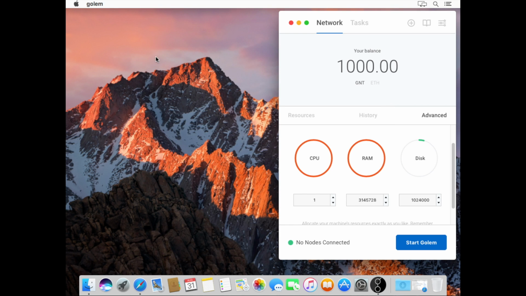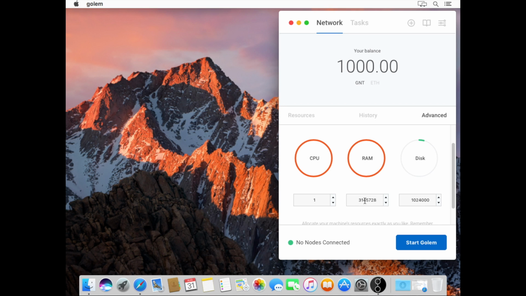So Golem will always leave 1 CPU purely for the operating system so that it doesn't hang or crash your computer. So because I've got 2 cores according to the VM, it's saying I can only use 1. If you had it running on something with more cores, say you had 4 cores, you could obviously set it 1 to 3. RAM, it's using basically all the RAM it's willing to, so I could drop that.